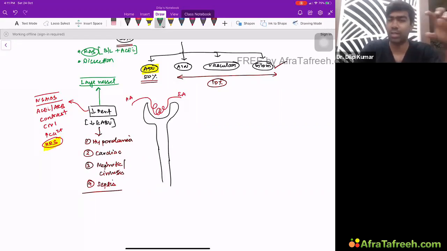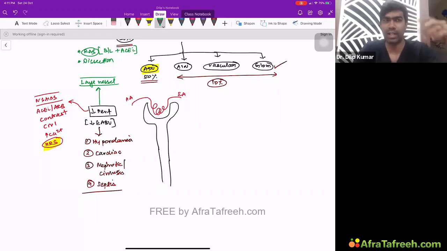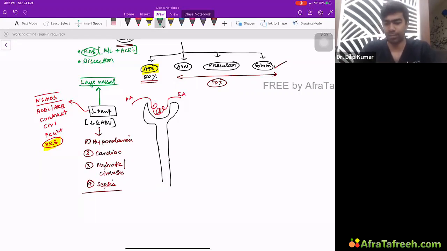Usually, it will not happen at the bifurcation point. But as far as atherosclerotic RAS is concerned, it's a common type, but it's quite difficult to treat. Again, stenting, angioplasty, nothing has shown to improve the outcomes that much as far as atherosclerosis is concerned. But fibromuscular dysplasia type of RAS has a different outcome. That I'm not talking about. I'm talking about the most common type, the atherosclerotic type of renal artery stenosis, which is very difficult to treat. Even with interventions, even if it is bilateral, I don't really think they are that beneficial, even though there are some definitive indications which I'll tell you later on.